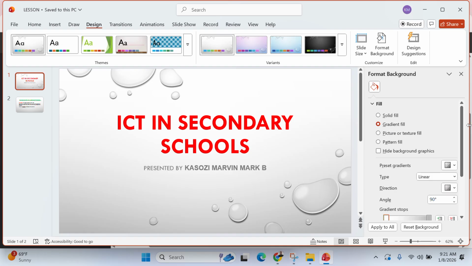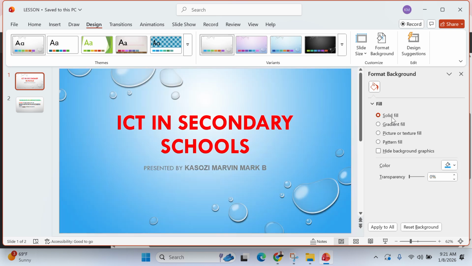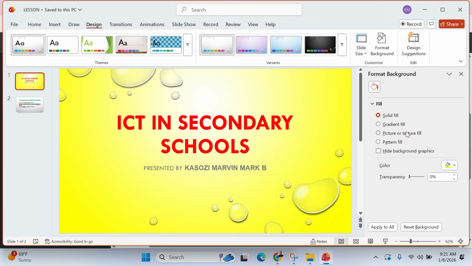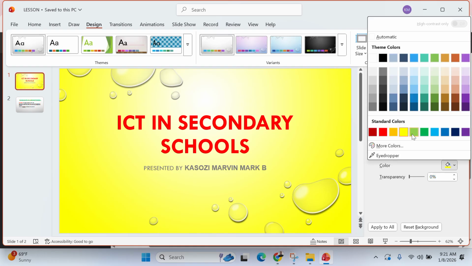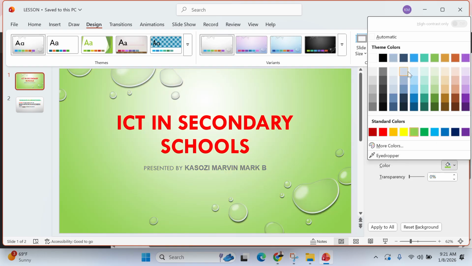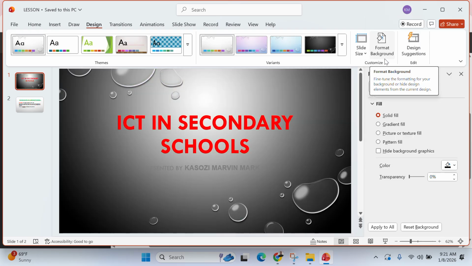The two can move along, design and background, but it needs a lot of application. You need to calculate what you're doing. So, for example, if you're putting a solid, make sure that you're putting a color that is not covering your text, but it's just an attractive color. I could put a color that can represent technology. It could be black, but black could cover my text. You see, it is covering it. So don't use a color that is going to cover your text.